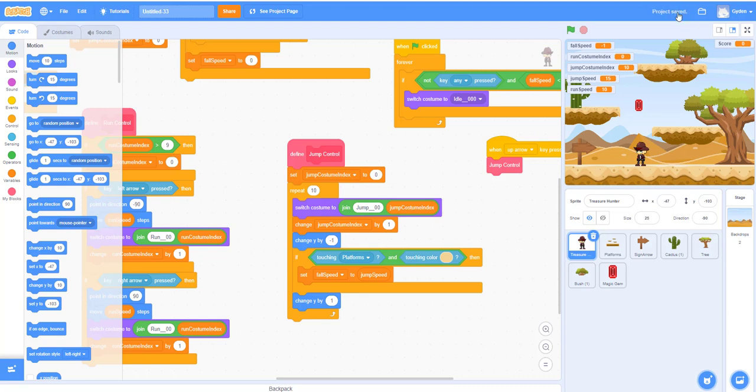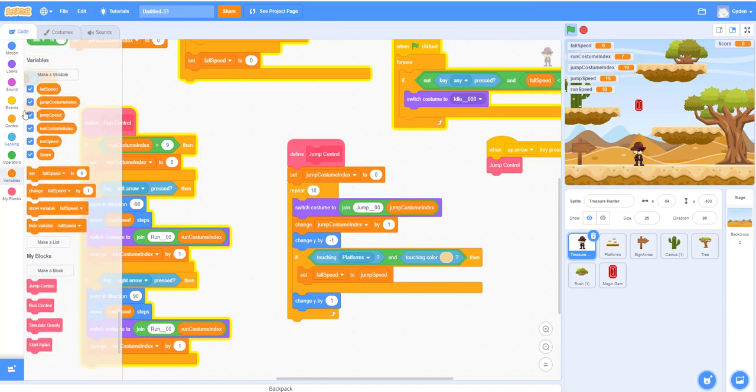So now let's try. Let's see, we'll start again. So you can see jumping, yep, he is fine. He's jumping fine. Yep, he can jump on top. He can jump over here. As you can see, there's this little thing, you see how he's falling like this. So we can try to fix that. Let's see if we can fix that a little bit better.